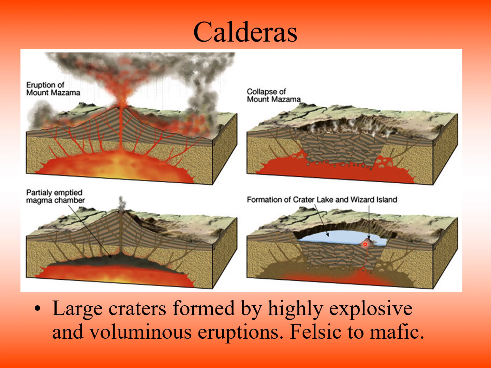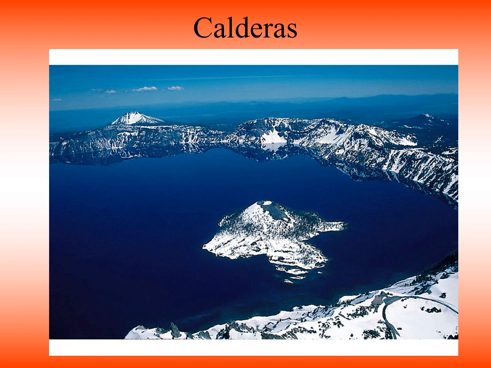I might be wrong about that, but now this whole thing is filled in with water, and you've got just this little volcano sticking out in the middle of the lake. And here is a picture of it. So this was a big, huge explosion, kind of explosive eruption. And then all that stuff collapsed down into the magma chamber. And then here's that little island here, stuck in the middle, called Wizard Island. And this is the parking lot. You can go to observe that. And then you can rent boats and you can go out on this thing in the summertime.